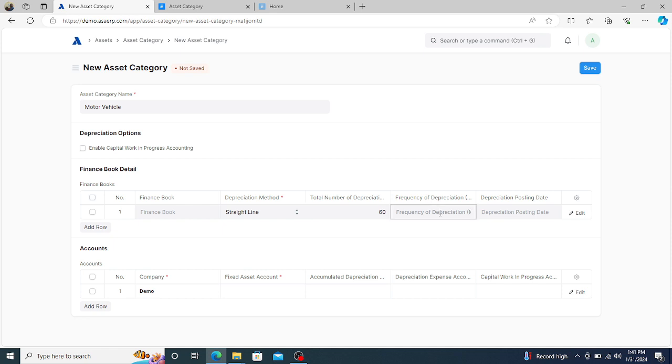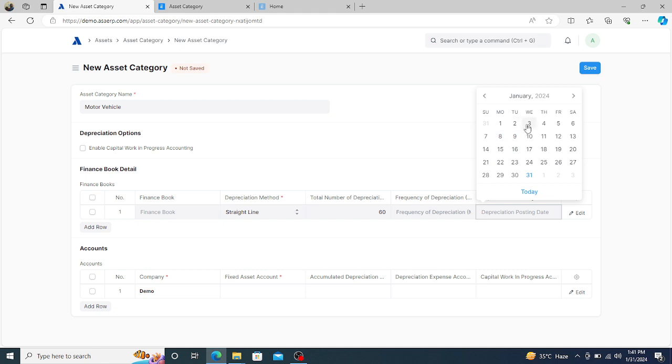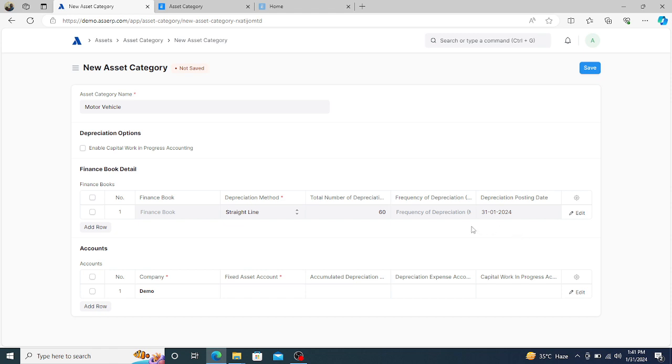Then frequency of depreciation. Depreciation date, you can leave it manual, but as of today, put 31st December, though the system can ignore it.